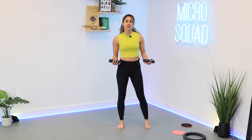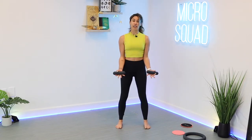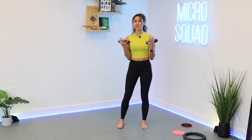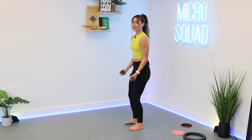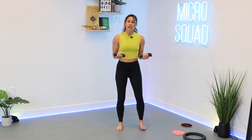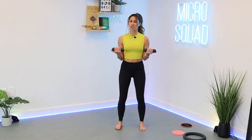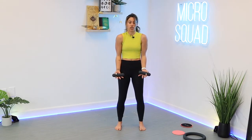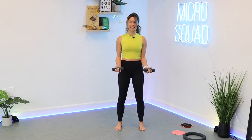We got Hufflepuffs, so we got bicep curls. You're standing up nice and tall, elbows are in, palms are gonna face up here, and you're going to bicep curl it in, extend it all the way out. We're gonna have some fun with these curls. So I want you to have a soft bend in the knees, even weight through both feet, so I don't want you to pop into one hip. Badgers are very strong, sturdy creatures. You wanna pull that belly button in, knit your rib cage. Roll your shoulder blades back and down.